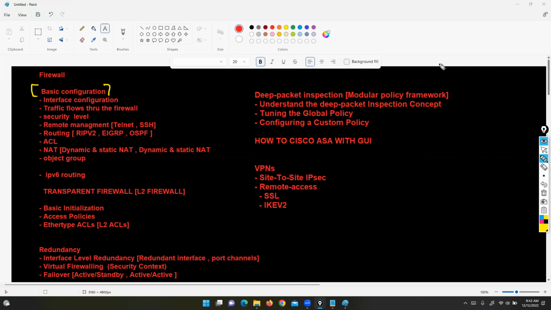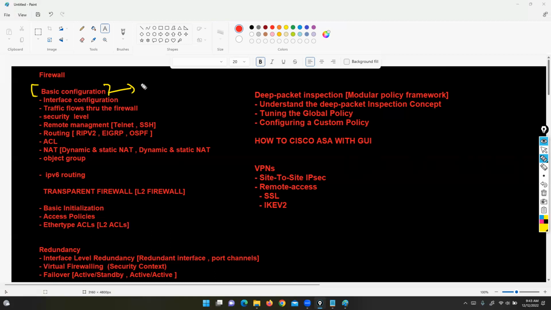Which series is good for a small organization, or if I'm working in a big organization, what series of firewall box do I need to purchase? Or if I'm working in a data center or a virtualization scenario, which series can I prefer? So we can discuss product family information and also the features. Why Cisco ASA? In the market we have multiple vendors for firewall features, so why Cisco ASA? We have multiple features to discuss. Then we can go on to the basic configuration.